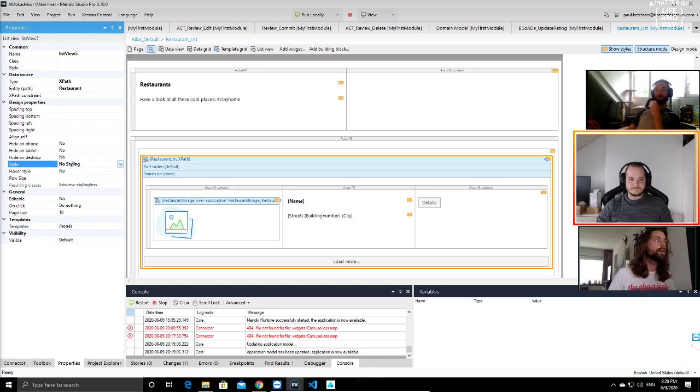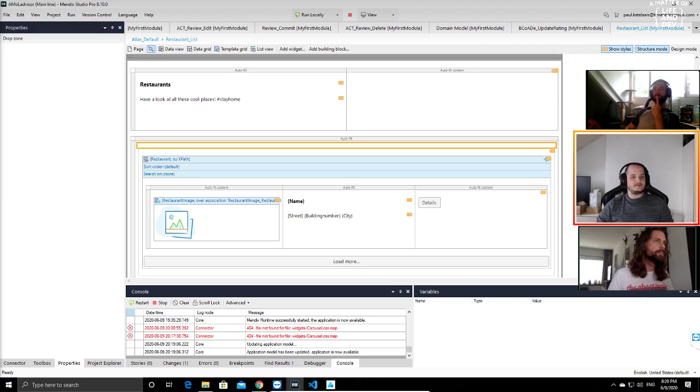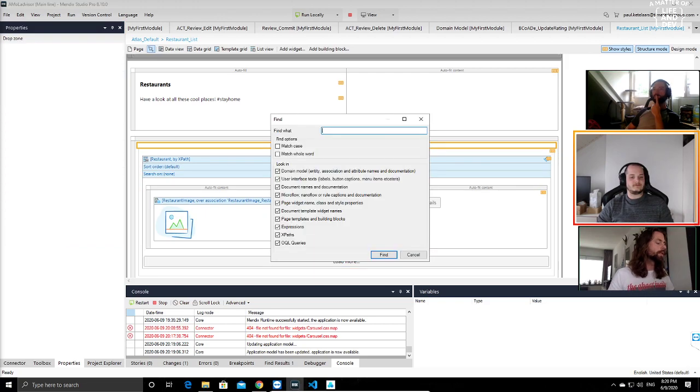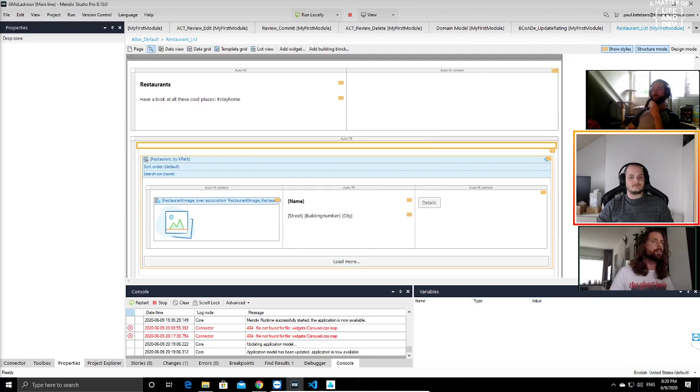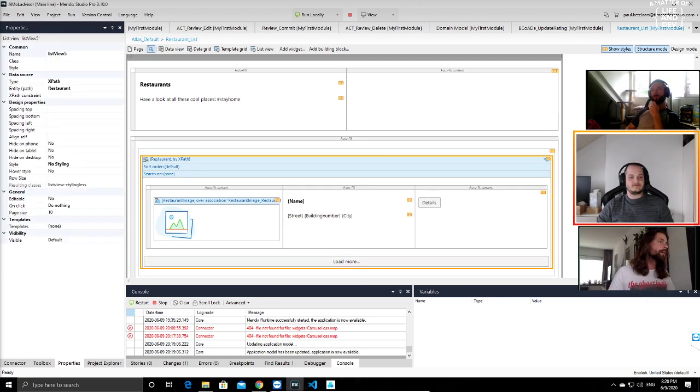So I selected in the style the no styling. And that's what just happened. And you can see the result in classes. Yeah, I really like that you actually learn what certain things do. So you can start remembering the class names. But then again, it's not that important anymore because you can just select them.